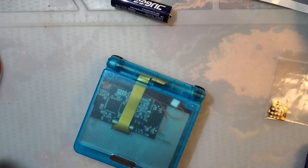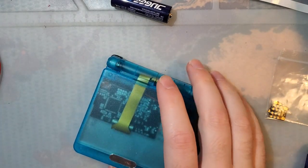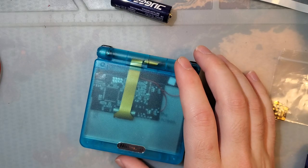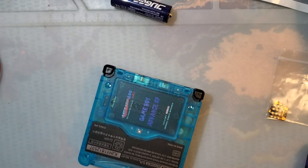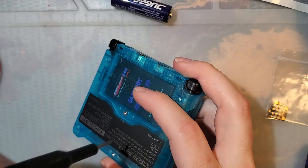And then this is going to go back in this shell. People were asking, no, the Lugia shell is not going anywhere. I really like it, so here's where we go.